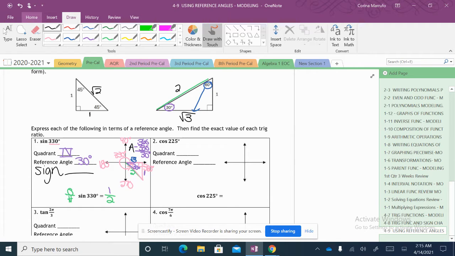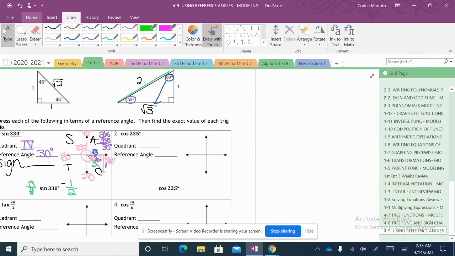Okay, so remember how I showed you guys in the last lesson, all of our signs are positive in the first quadrant. Students, only sine is positive in the second quadrant. Take, only tangent is positive in the third. And then in the fourth quadrant, all students take calculus, so only cosine is positive here. That means that our sine has to be negative. So I did forget that part, which is good that I double checked my work.